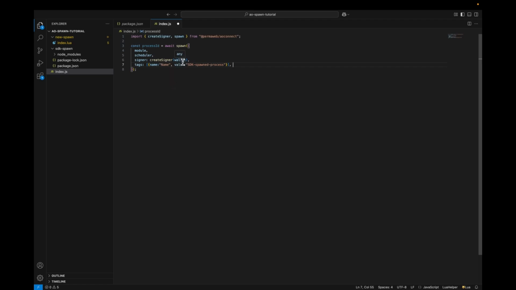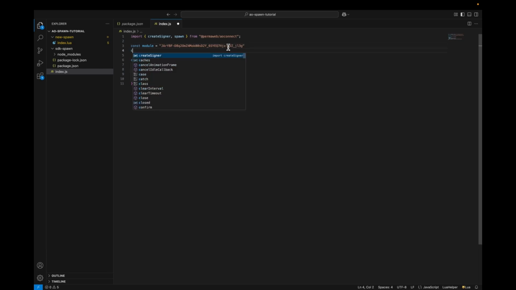So we shall come back to the wallet at some point, but then we need to add a module and a scheduler. So what I'm going to do is I'll just say const module equals, and I believe this is the latest module ID as per the time of recording this video, because these modules keep changing according to versions. But right as of the time of recording this video, this is the latest module ID.